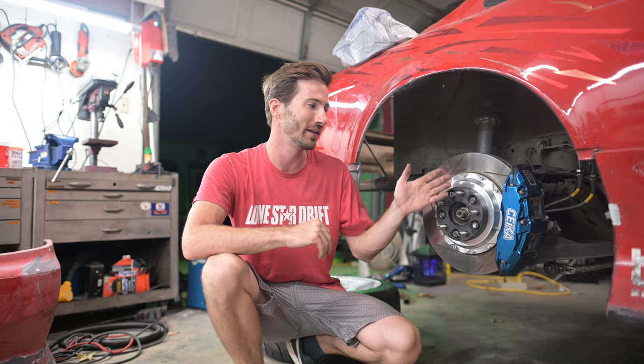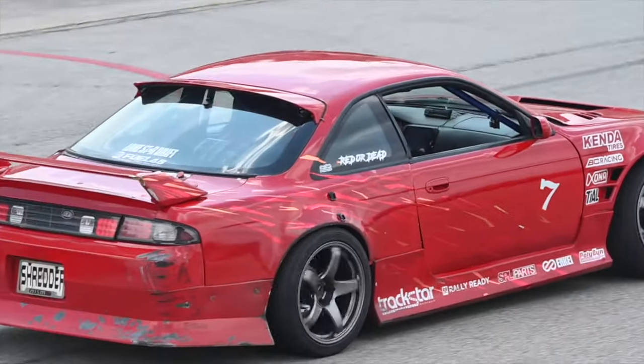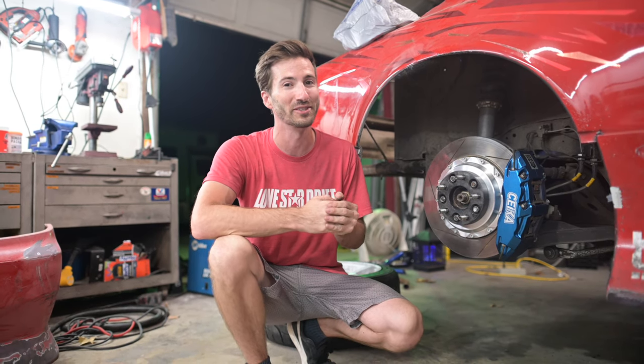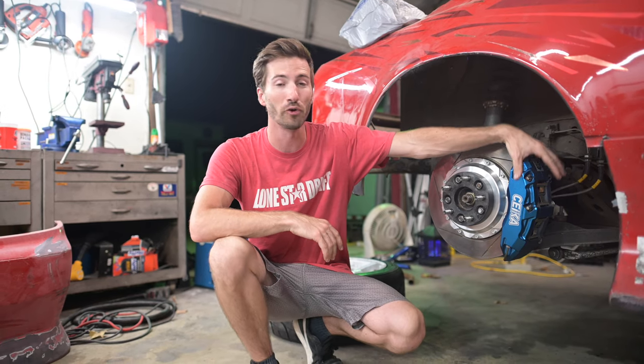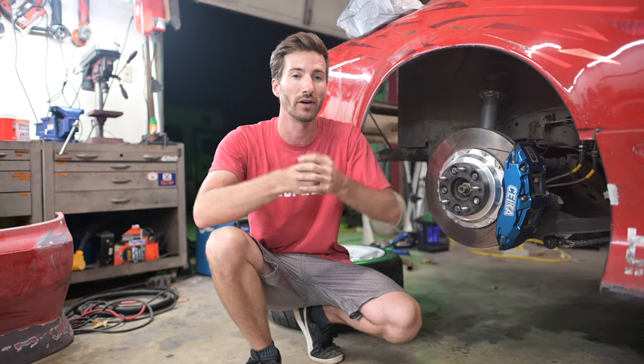This is their big brake kit. I have them on the front and the rear of my S14 now. These particular ones in the rear have their dual brake system, or their drift brake system, which is a really, really cool feature. So we'll get into that a little bit, but essentially what it means is you have a four-piston caliper, and if you don't know what that means, you have two pistons on each side that are opposed and they squeeze on the rotor.